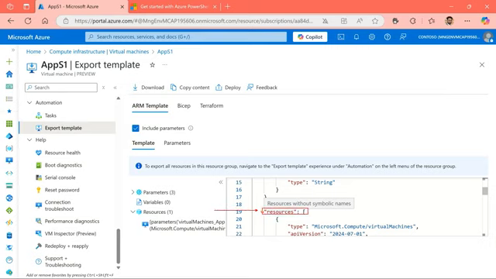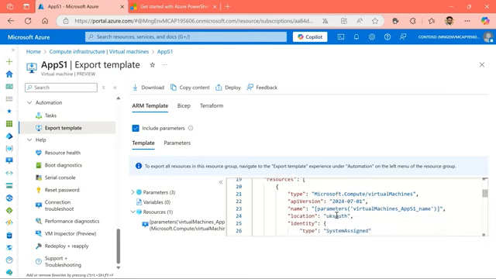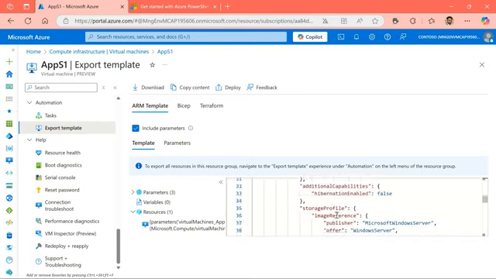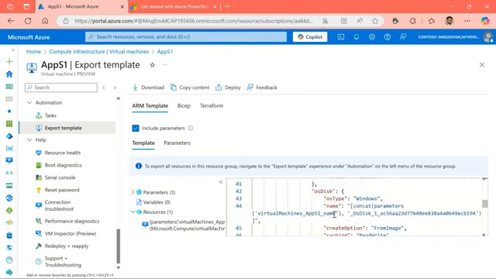The other important element that we need to have is resources. Without resources, obviously your template is going to be empty. This defines what type of resource you're working with. Particularly in my scenario right now, we're looking at Microsoft Compute/virtualMachines. So it's a resource type of virtual machine. Then it provides some more details on what that is, and it completes the template for me. This is an example of a JSON template for a single resource.